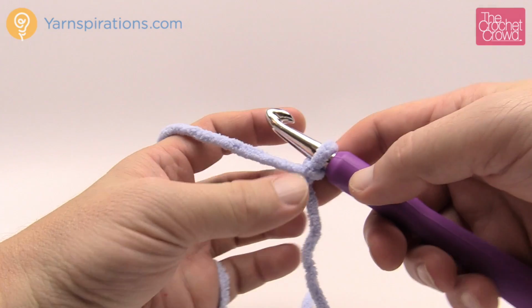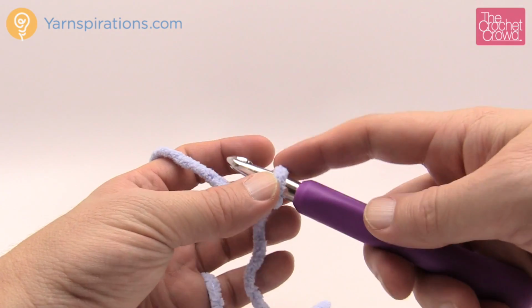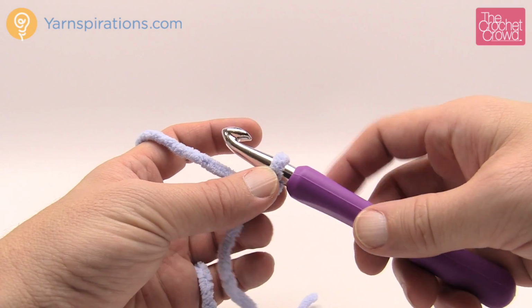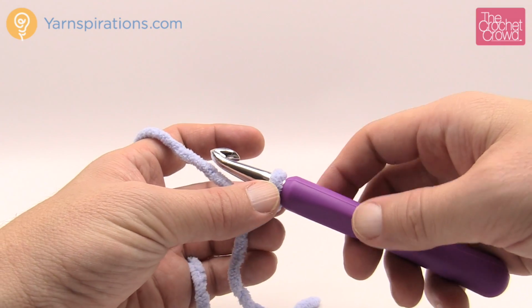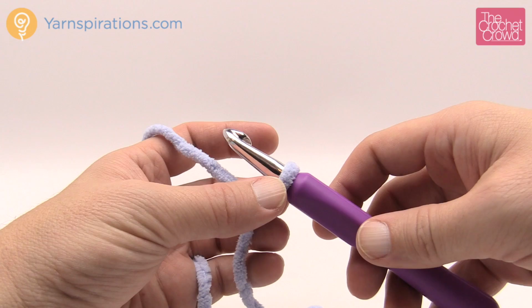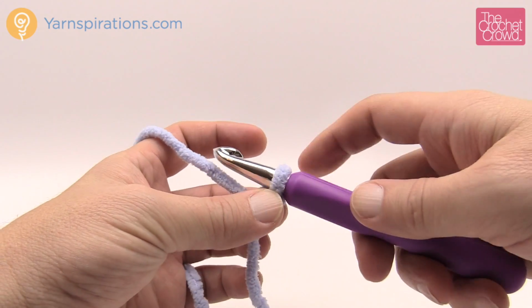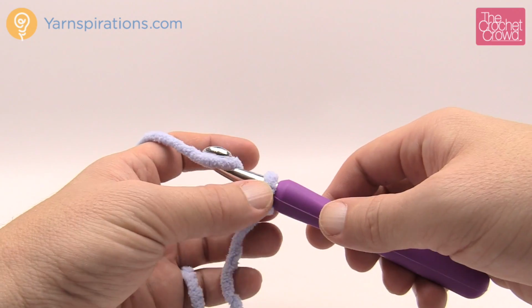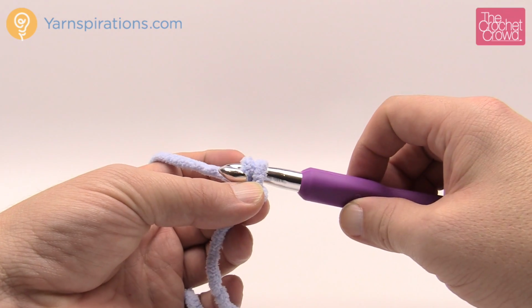Now this whole pattern consists of multiples of 2, so you can do any size that you wish, and the pattern's asking you to do 74 chains, but you can do any size. Just make sure that if you change the size of your starting chain, you will change the amount of yarn that you will need. What that calculation is, I'm not really sure. So that's something you're going to have to play with if you're going to mess with the size. So let's begin. Remember, the one on the hook never counts as one. If you're going to do the pattern exactly, just chain 74, but if you're going to alter it, just chain in sets of 2.